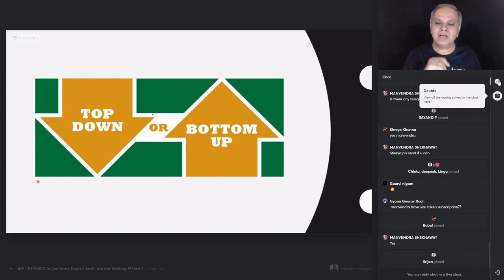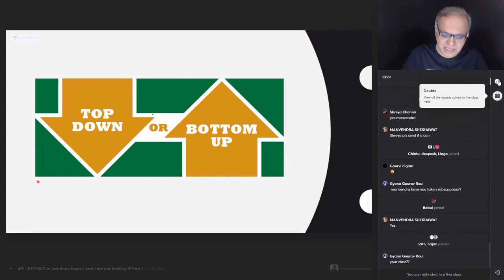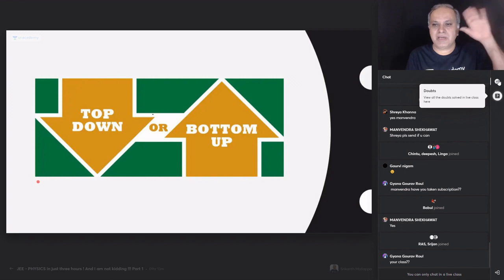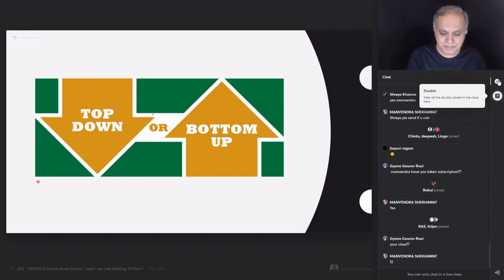But all won't be at that level. So we can go from bottom-up. When you go from bottom-up, it takes time. When you come top-down, it doesn't take time. Do you follow, children? So here, when I said JEE Physics can be done in 3 hours, I really mean that I go from top-down. That means I'll start with the ideas. Not my ideas, but the ideas given by the great scientists.